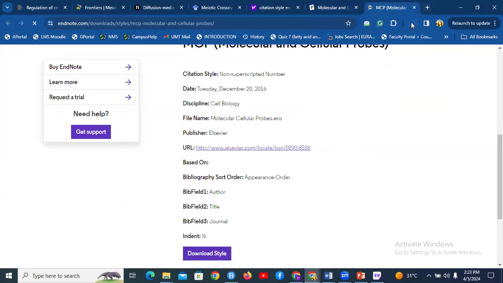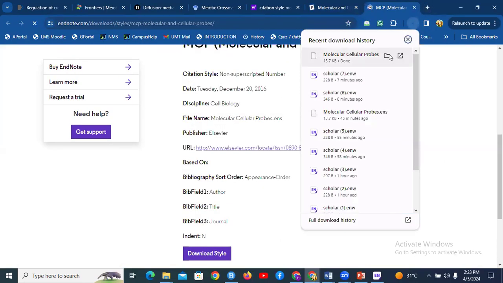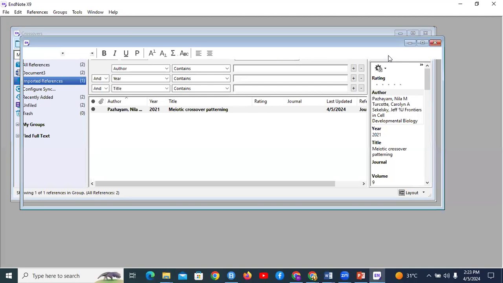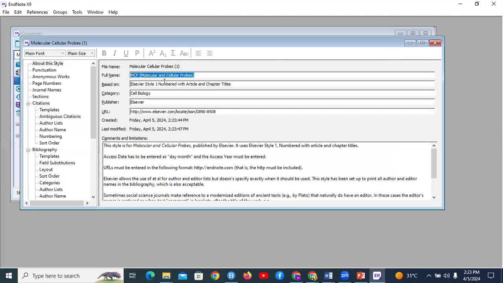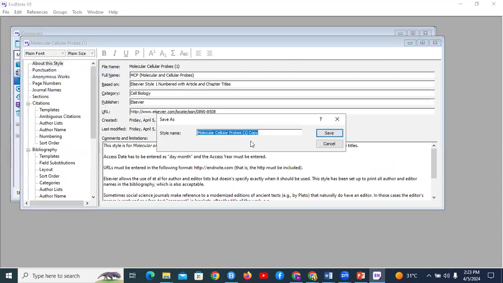Download. And then you can open it. Now you can simply save this by clicking on Save As, and you can rename it as Journal of Molecular and Cellular Probe.